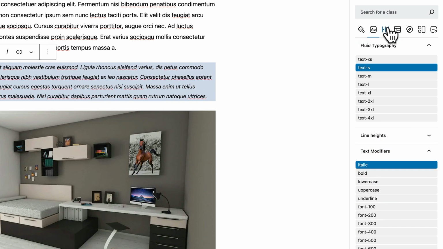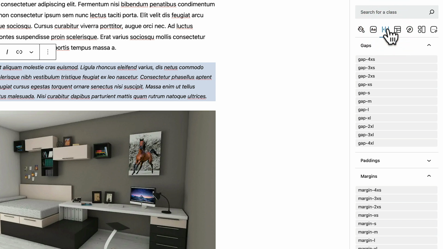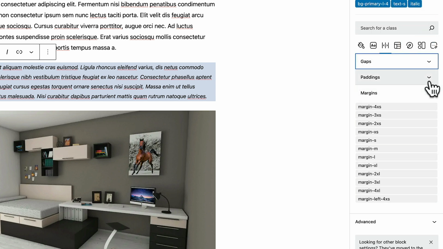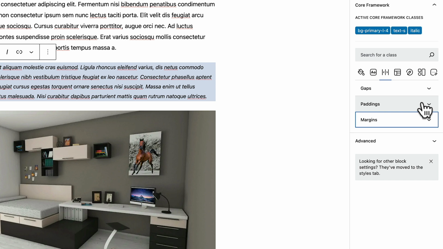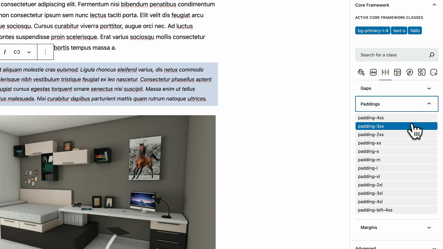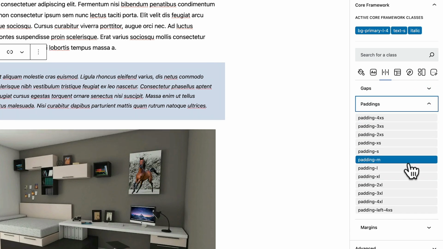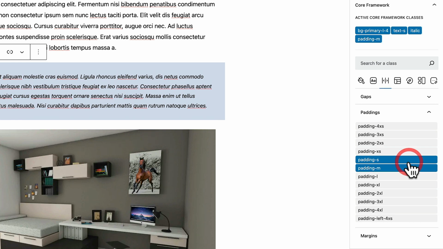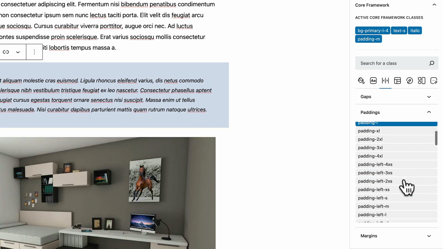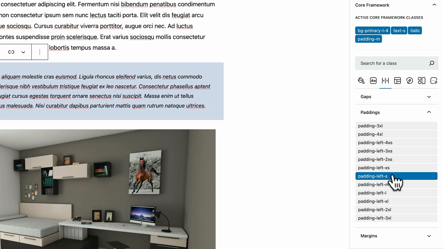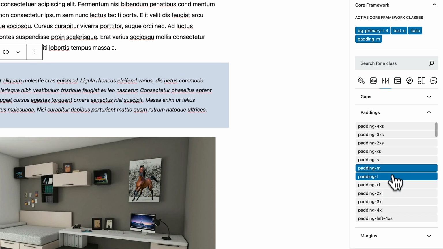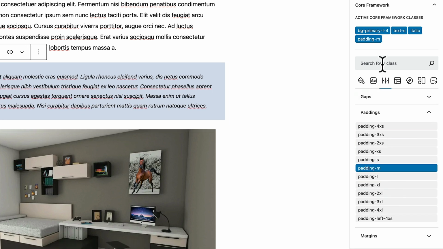Let's come over then into the spacing options. And from here, we can adjust the spacing for things like gaps, padding, margins, and so on. So for this, let's go into padding, and you can see we can just control the padding and the spacing from here. So let's set some padding on all four sides to be medium, and you can see we can control left side, right side, top, bottom, all those options are here, so you can get as granular as you need. And again, like I say, you can easily just start typing in and find that class without having to go through the process of scrolling through and finding everything from here. So there's our padding setup.